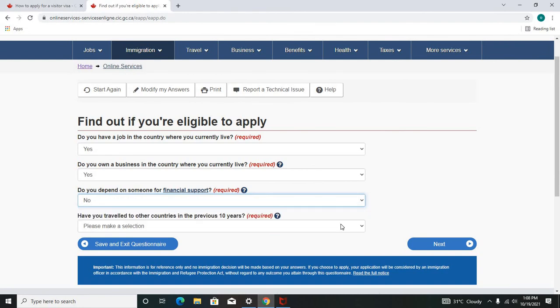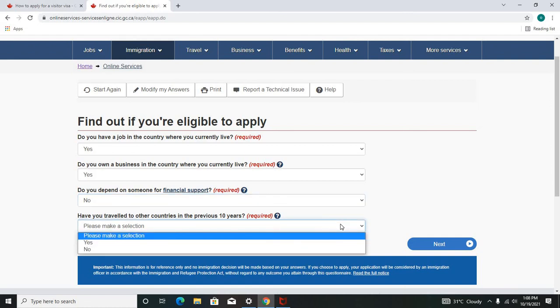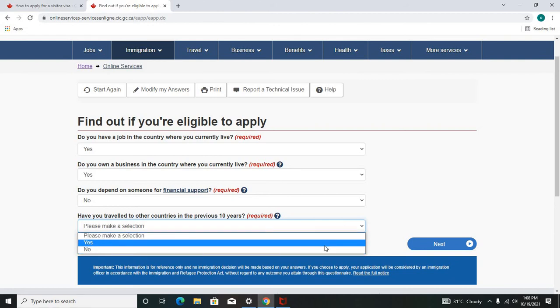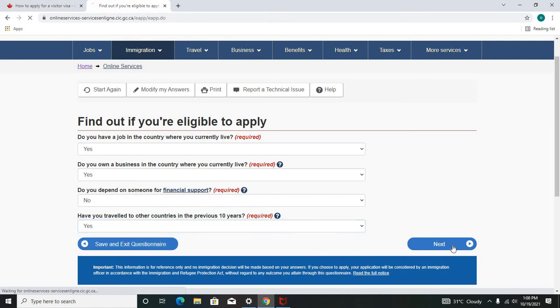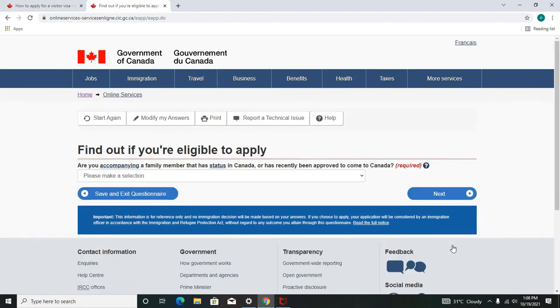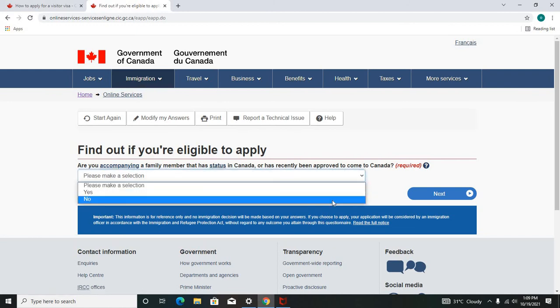Have you traveled to another country in the past 10 years? Like me, I've traveled to other countries in the past 10 years, so I'll click yes. But if you don't have a travel history on your passport, please click no. In this place, they are asking, are you accompanying a family member that has status in Canada? If you are going with someone that already has a Canadian visa, you can click yes.